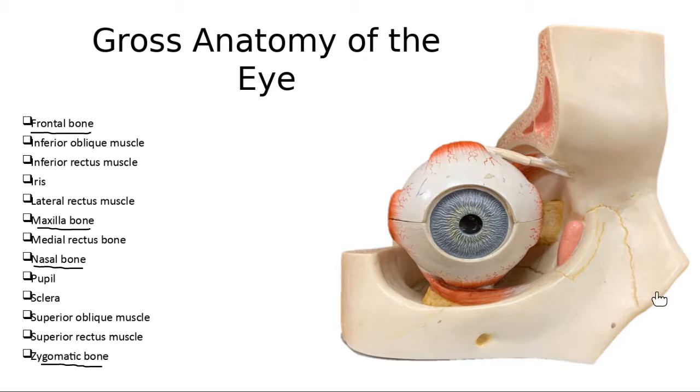Let's start here with this one. This one over here makes up your nose. This one should be easy for us. What's the bone I see right here? Yeah, that one there in the middle, that is the nasal bone, the nasal bone. Now, the reason I point out and the reason we started with this one right here is because the nasal bone is medial on your face.